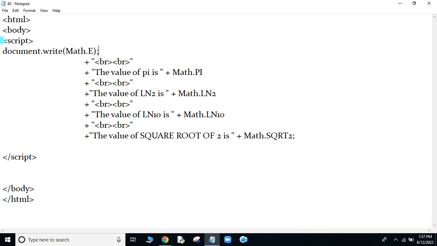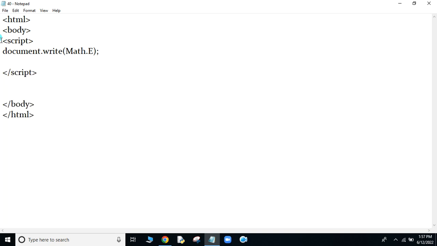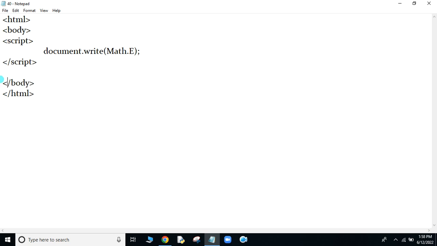This is what I'm going to print here, and then afterwards I'm just closing it, because first of all I would like to show you that the program is very easy. In the script tag, because this is JavaScript coding, that's why we are writing in the script tag, and the script tag we need to write in the head tag, but we can write in the body tag also.